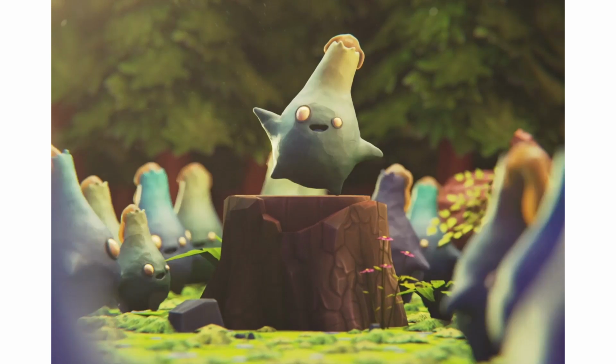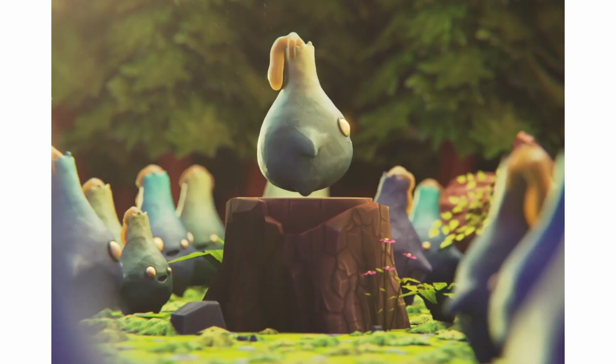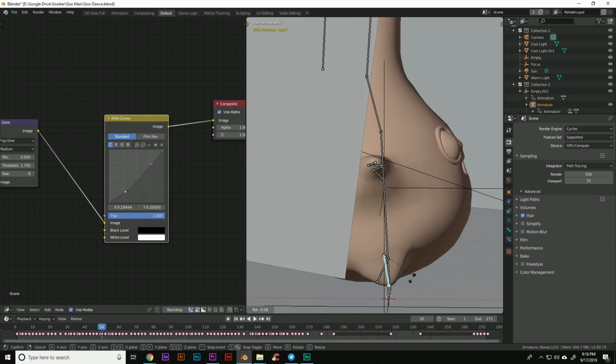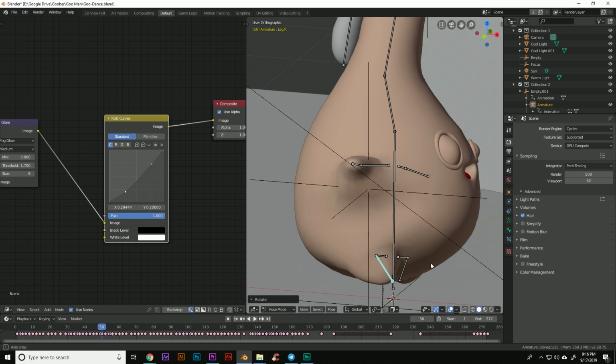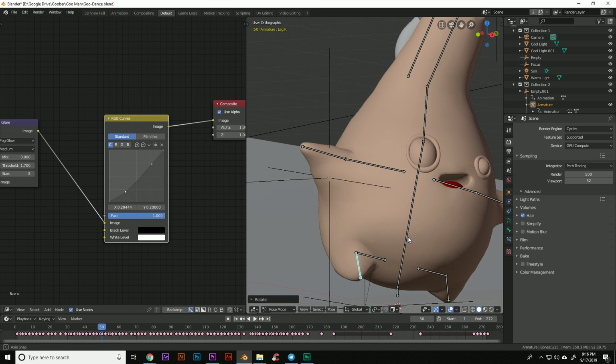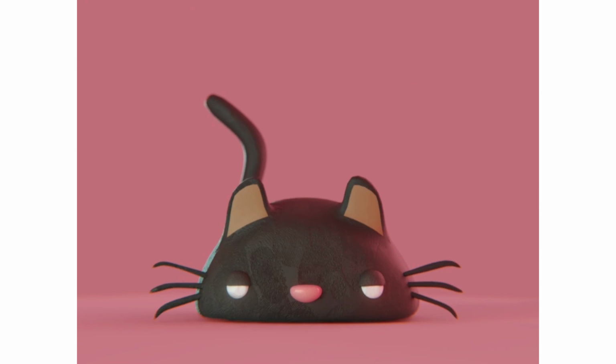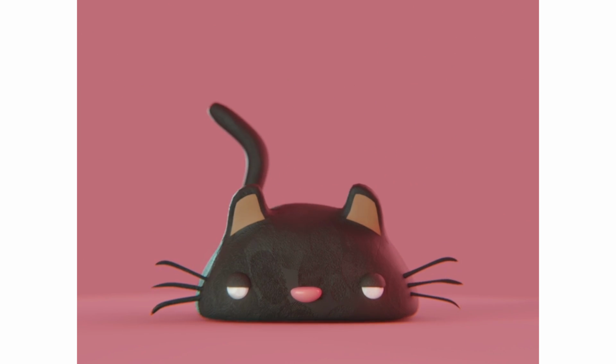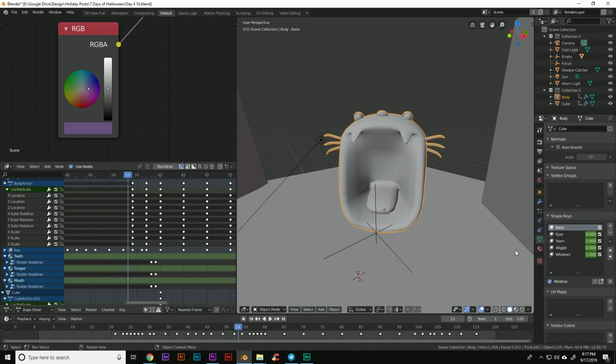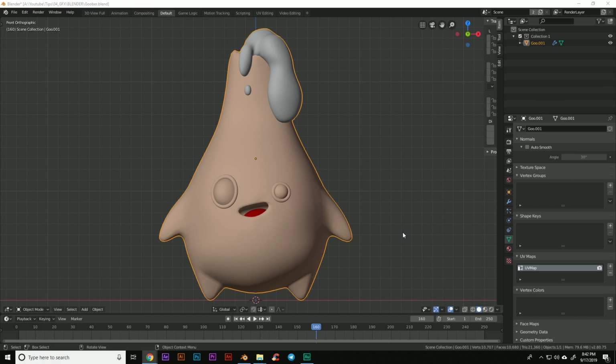Another place I used it is here on my little goober character: as you move the foot back and forth, it's activating shape keys to prevent his body from deforming too much. Another extreme example where I use a shape key is on my Halloween cat animation. That whole mouth opening is just a quick shape key, which you can see here that I just snap open. So let's get started.